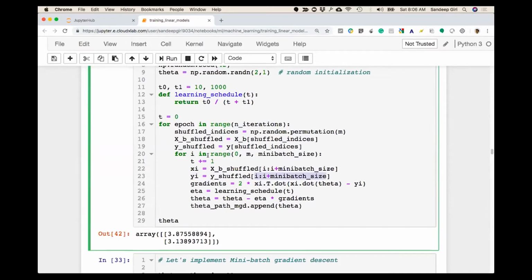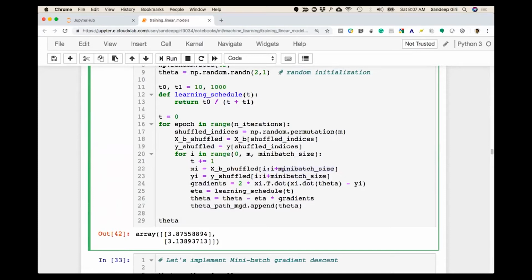The next time i will be 20, and then it'll be 20 to 40 and 20 to 40, like that. So in the next iteration, it picks the next 20 records, up to 40, and so on.